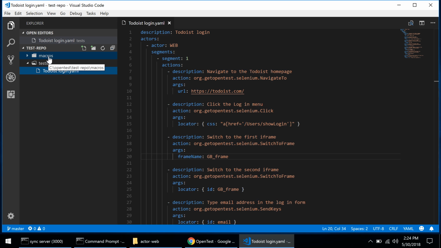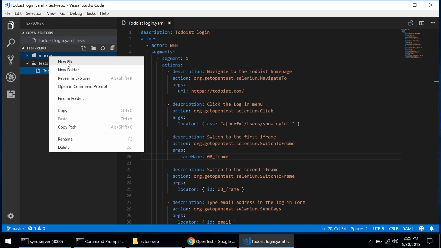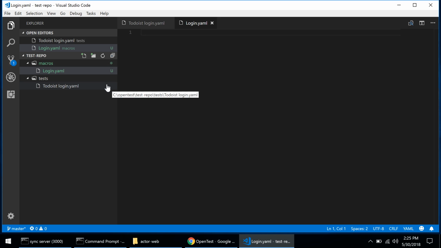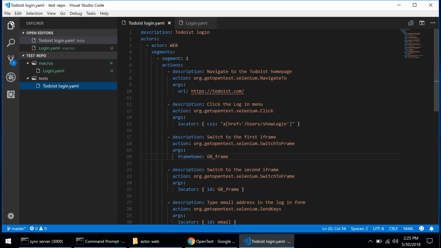And in this macros directory, I will create a new file called login.yaml, because our macro will perform a login action. Naturally, I want to call it login so people know what this is.